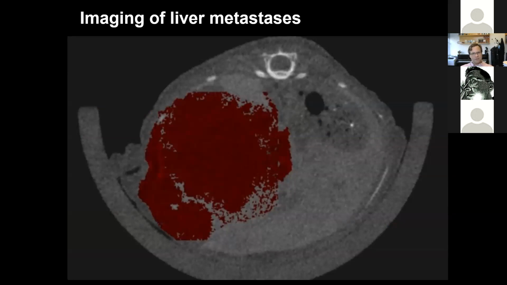And this is something that an undergraduate on my team has been developing the methodology for, and he's working on writing a small methods paper on this. And this is working pretty well for us right now. So if anyone is interested in liver metastasis imaging, we're able to do this longitudinally over time.